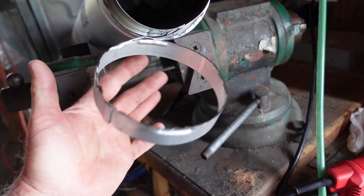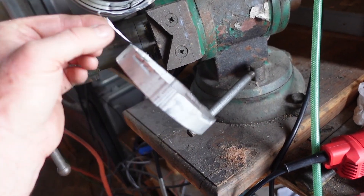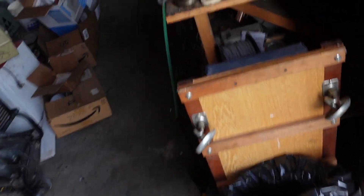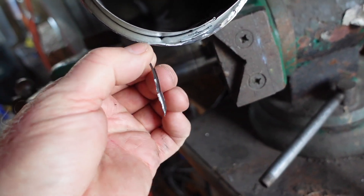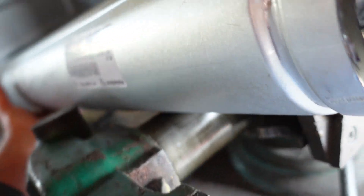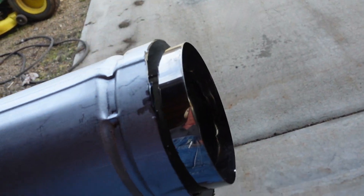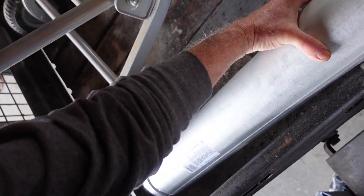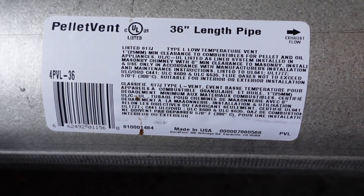She'll cut the bejesus out of you, so keep that in mind. Metal recycling there. Let's get this back up to the house. I've got enough to sink down into the stove and enough to put some packing around, so let's take that back up there and try not to damage it along the way.